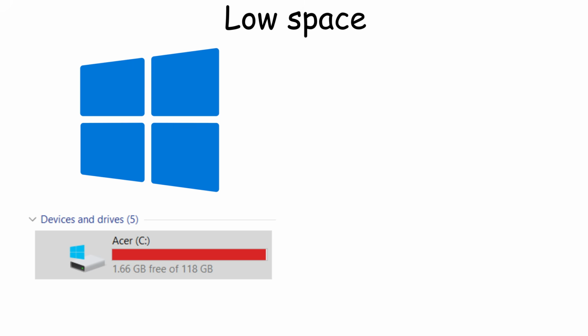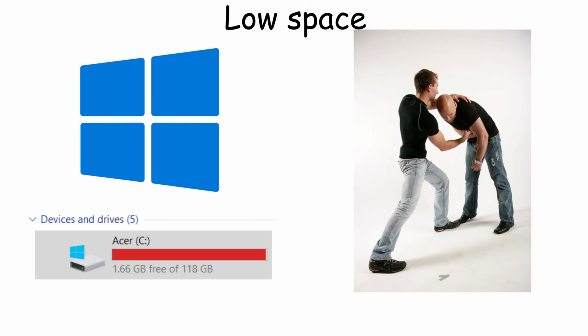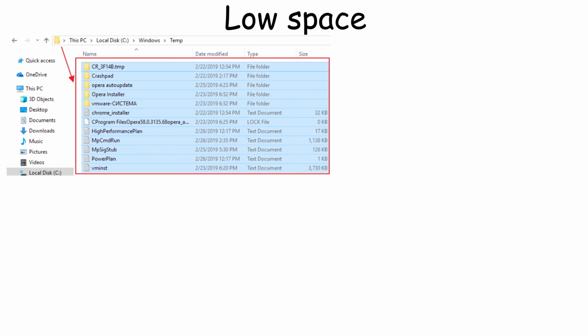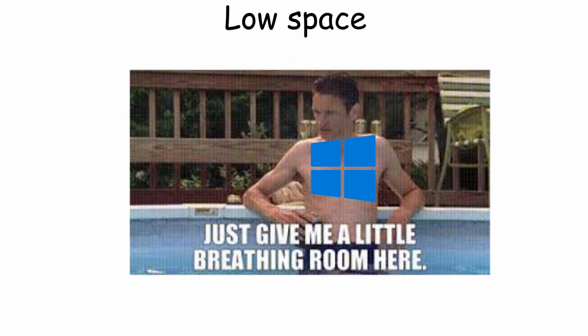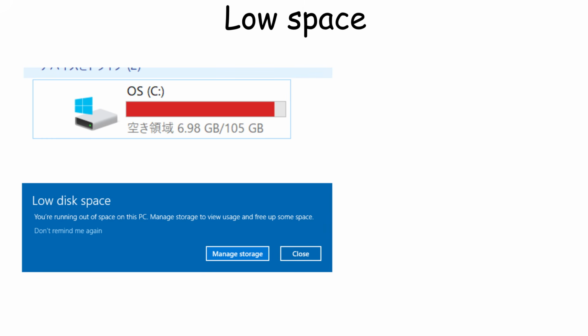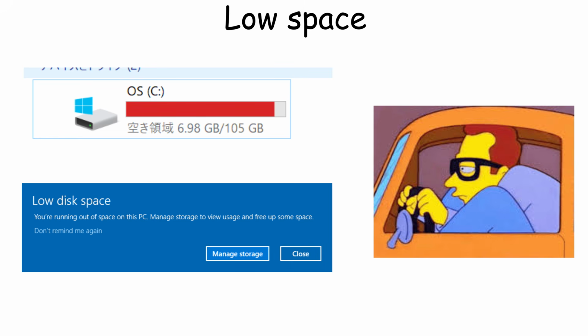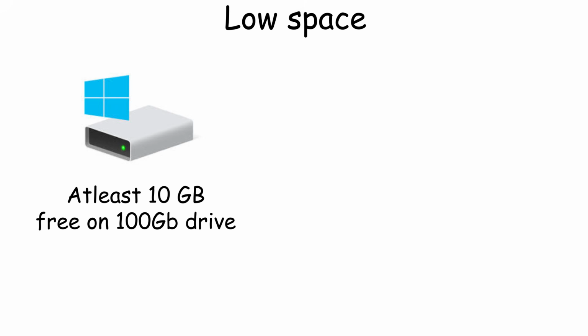Full storage. Windows actually needs free space just to function properly, and when it doesn't have it, performance takes a serious hit. Windows constantly creates temporary files, caches data, manages virtual memory, and processes updates. All of that requires breathing room on your storage drive. When your drive hits 90 to 95% capacity, Windows starts struggling to find space for all of this background work, and everything slows down as a result. The rule of thumb is to always keep at least 10 to 15% of your drive free.